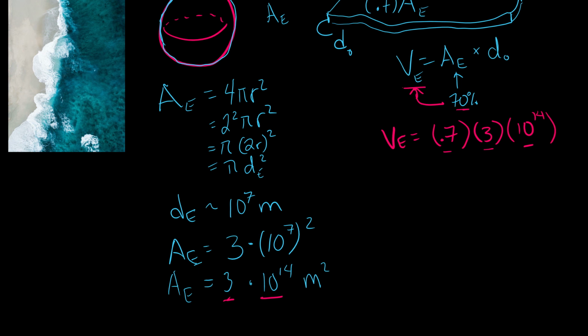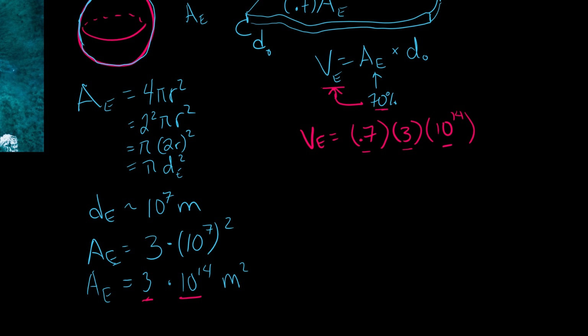Now we're just left with needing, we can't forget this, depth, because our volume is the surface area of the Earth times the depth of the ocean. And this specifically is the surface area of just the oceans on Earth. Okay, I misspoke that. So we have the surface area of the Earth times 0.7 to give us the surface area of the oceans, an approximation. And now we're going to multiply by what we think the average depth of the ocean is.